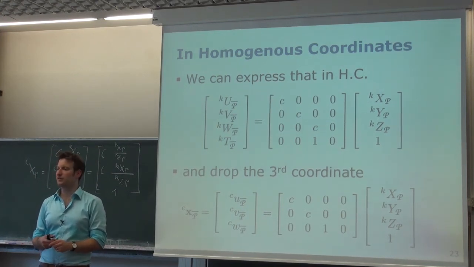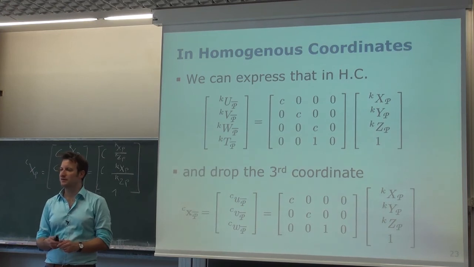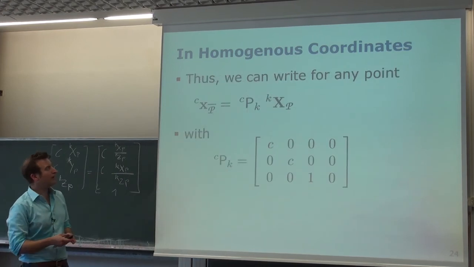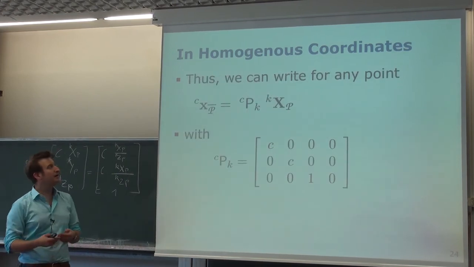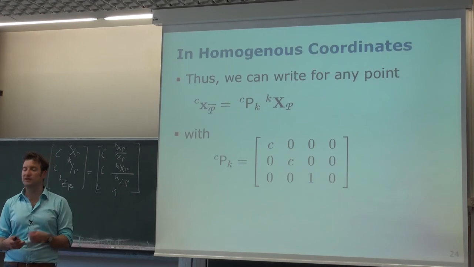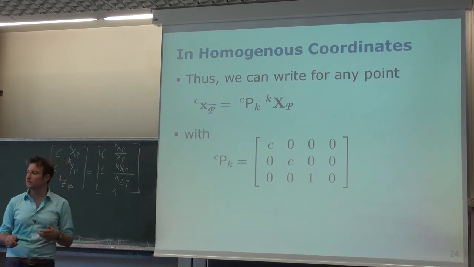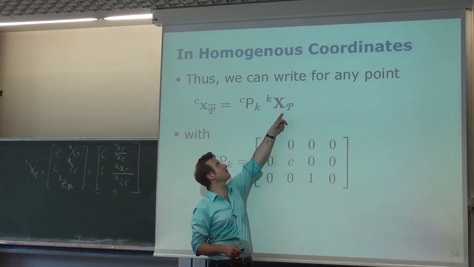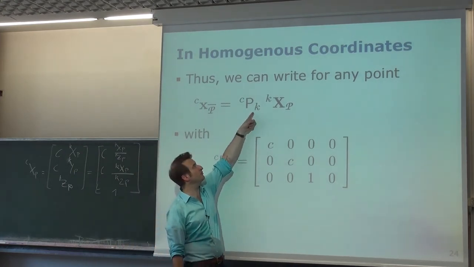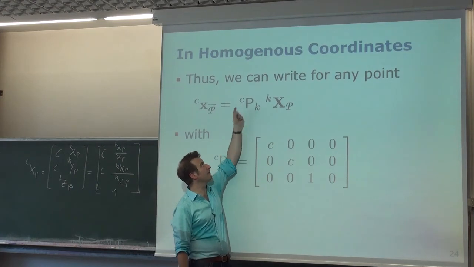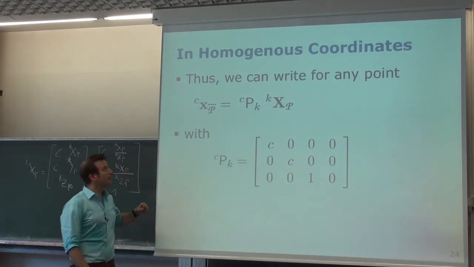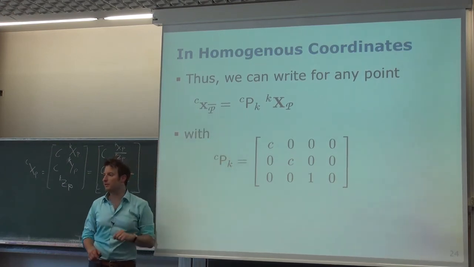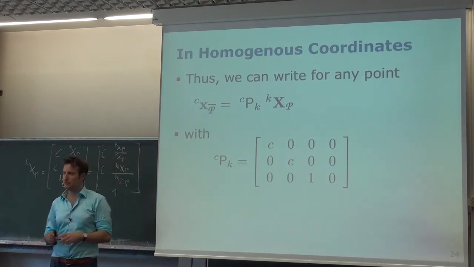Okay, any further questions? Okay, so we can again, in homogeneous coordinates, express this transformation quite easily, saying my point from the camera coordinate system via the matrix P, which maps from the camera to the image, which is exactly given like this, gives me the projected point in the image plane.